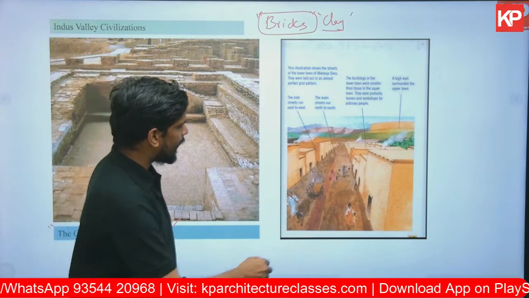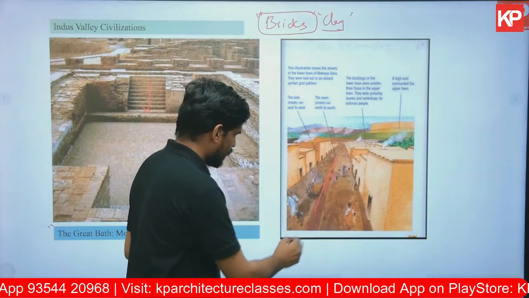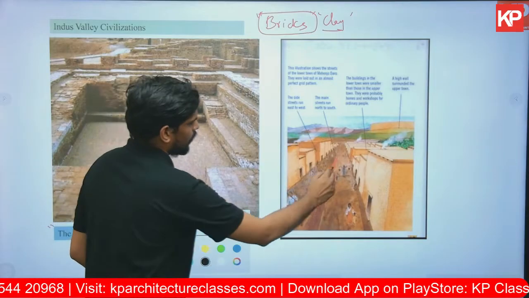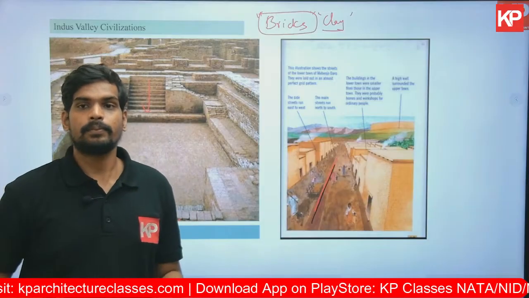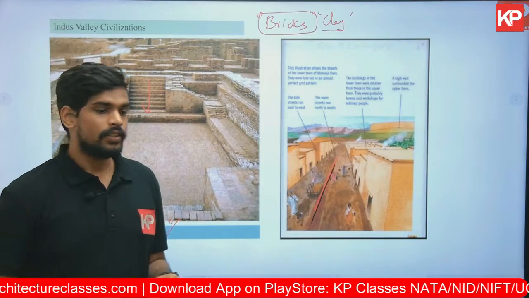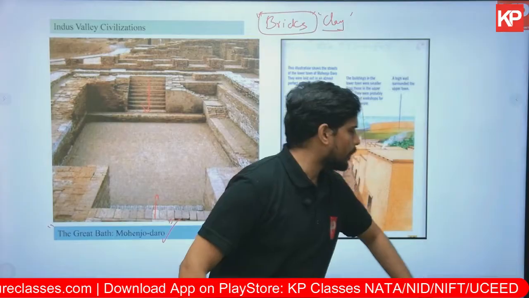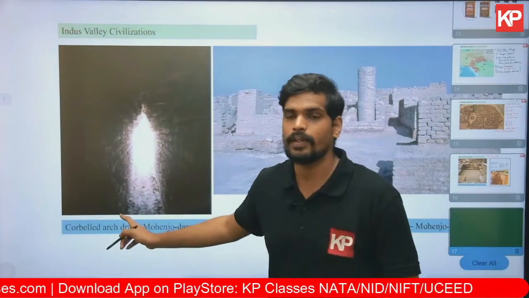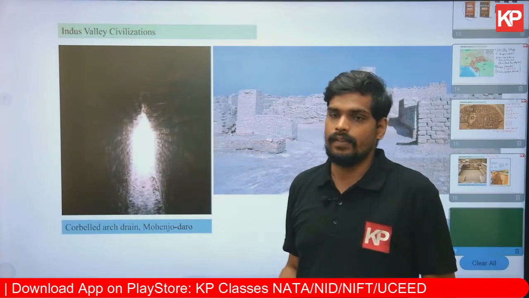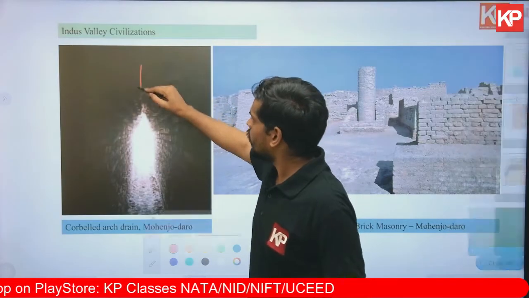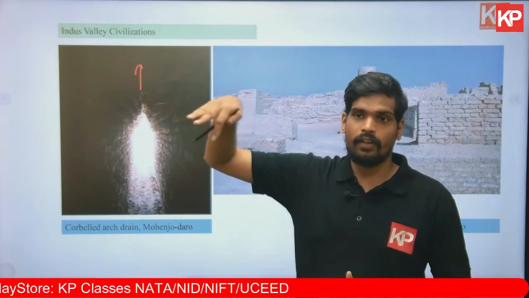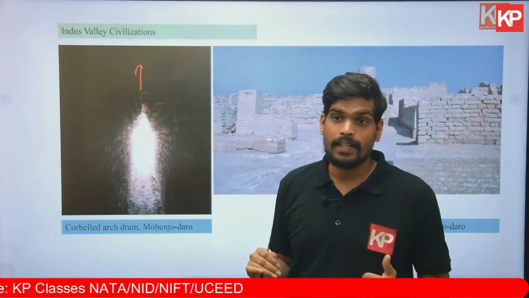And if you carefully observe, in the center of the street, if you look into this picture, in the center of the street you have some bricks seen. That is because there is underground drain over there. So the drain covers was done using bricks. You can look into this particular picture. This is a picture taken from inside the drain. So this is below the street. Above this you have the street, people walking on it. Below that you have the underground drainage below the street.